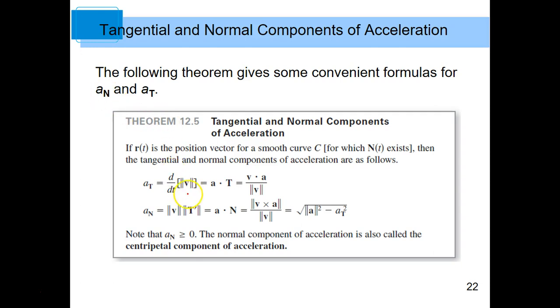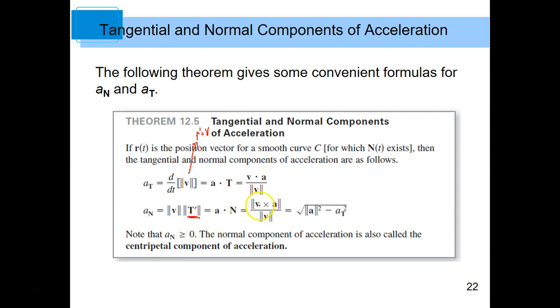You can use, now they are saying v. Remember, v is the first derivative of r. So you can take that magnitude, which if you have T, you have the magnitude and you have v. And if you have just the T, it's easy enough to find that magnitude. You had to do it in order to find the unit vector anyway. Or you can find just the first derivative. You don't need to find everything, but just the magnitude of this.